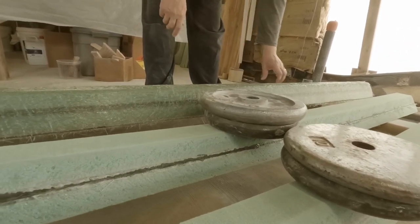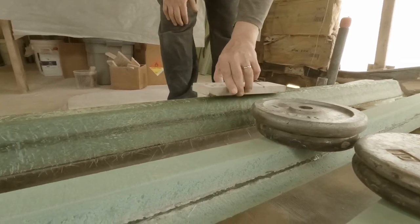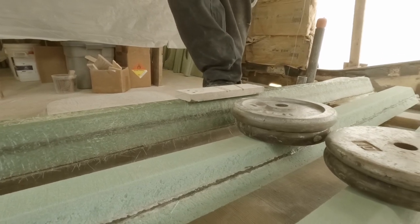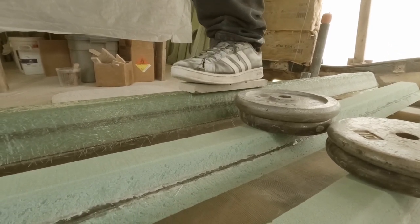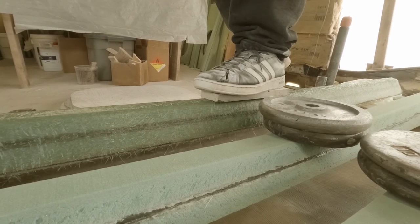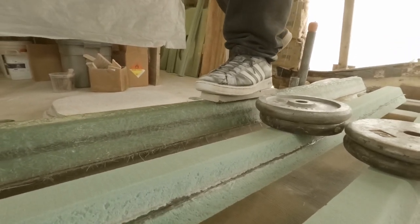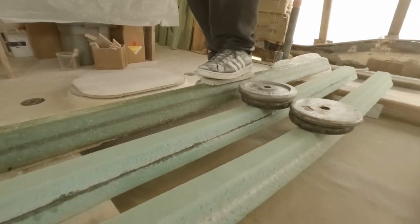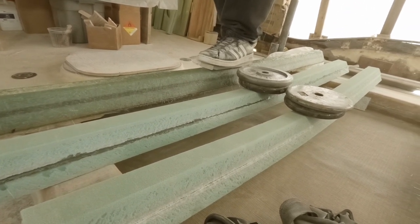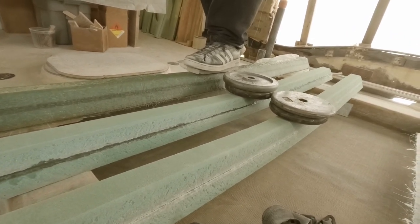And now this one that he's laminated together, we'll put a little block of wood on there, and then we'll just add about 200 pounds. So I am standing on that, and there's a little bit of deflection, maybe a quarter inch, maybe 3/8. Yeah, about 3/8, I'd say.